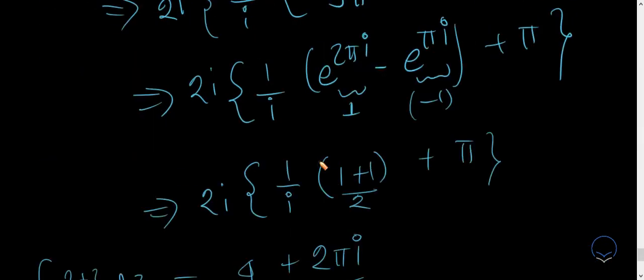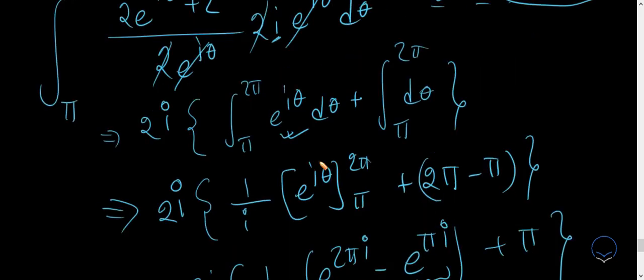So these are some rules of thumb that you need to adopt when you are evaluating a contour integral. You will be given some parameterization, then you need to put these things back into your function, you have to check for limits, and finally you need to integrate over this parameter. So this is how you can evaluate contour integrals for functions that don't contain any type of singularity.